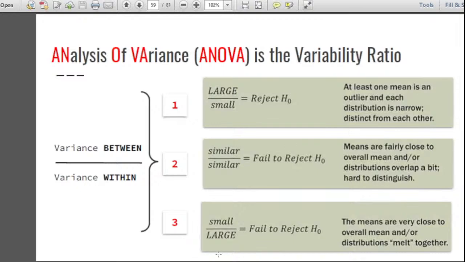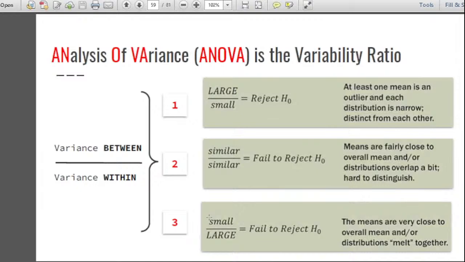And the third case, if variability between the means is smaller than the variability within, right? We fail to reject the null because here also we fail to conclude that any one of them is significantly different from the remaining.